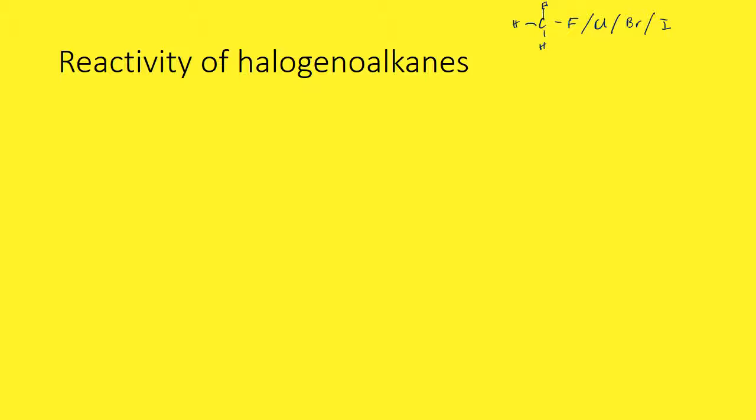So there we're comparing the reactivity of, and let's define reactivity in this situation as well. So speed of substitution. So that's what we're talking about. So if fluoromethane is substituted quicker than chloromethane, then that would be your comparative reactivity. So let's imagine what two factors could affect it.